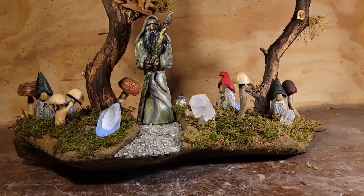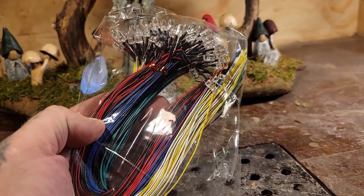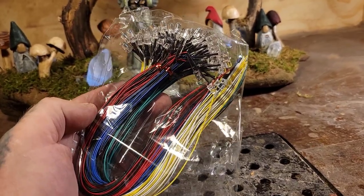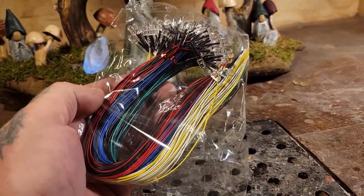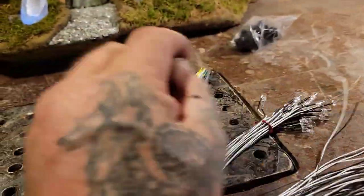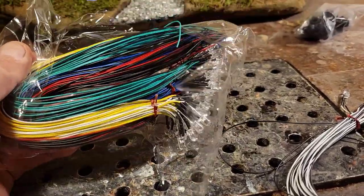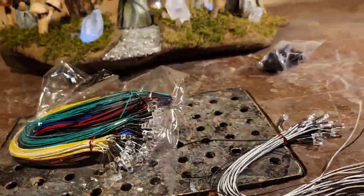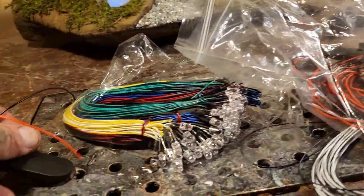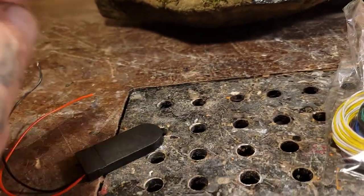Now, these are some LED lights I ordered a couple months ago on Amazon. All you do is Google Amazon single LED lights and their kits. So you get the white bulbs, you get red ones, green, yellow. So there's the lights, and these are the battery packs that they give you with it. They're the flat little 3-volt batteries, two in here.